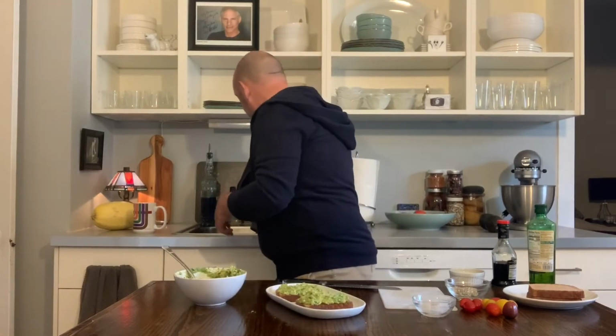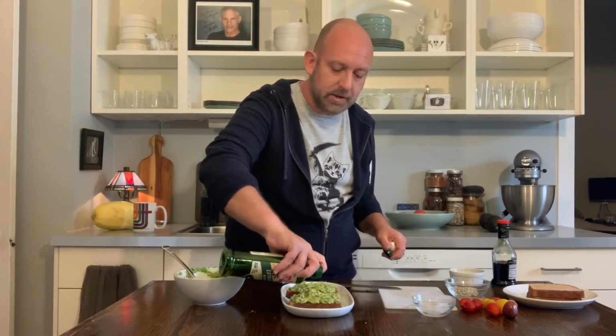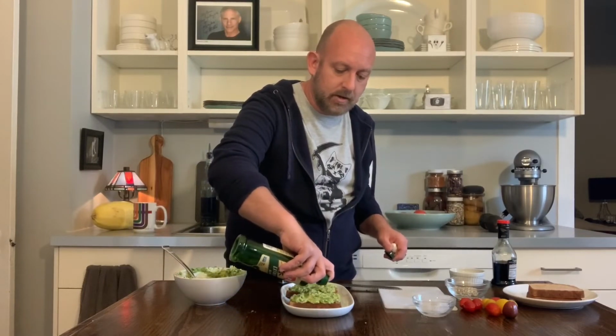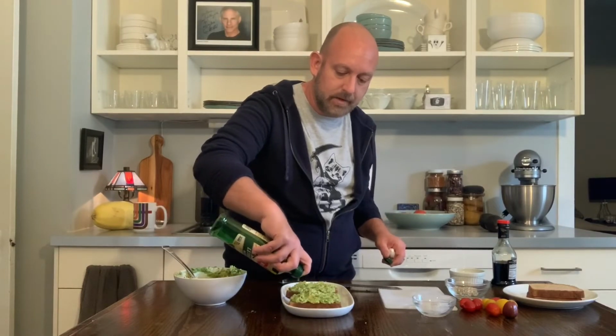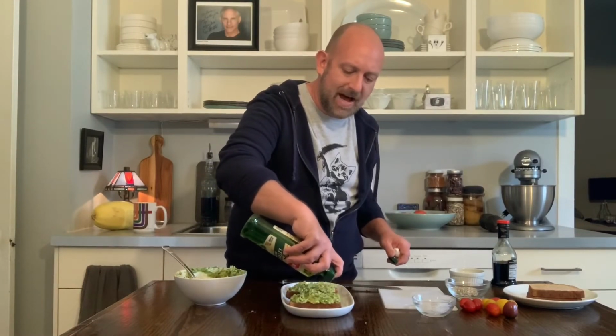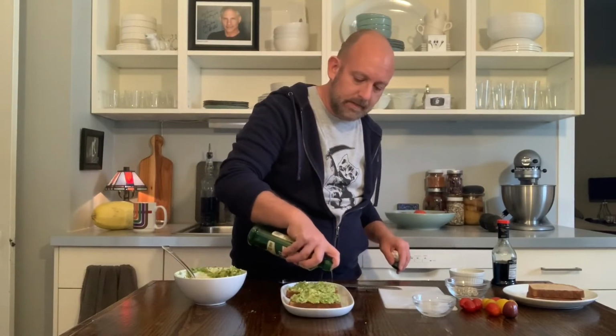All right. And finally, you top them off. And the way you top these off, toast, crumbs everywhere. The basic way you get it at a restaurant, put your thumb over the olive oil and give it a nice, slow drizzle. Okay, the olive oil really brings out the creaminess in the avocado. And I'm gonna do that on both of these.